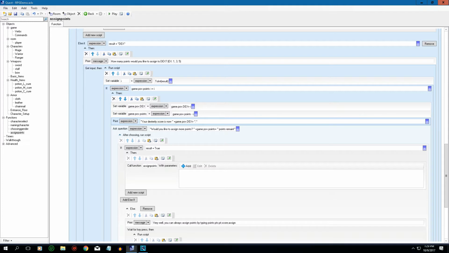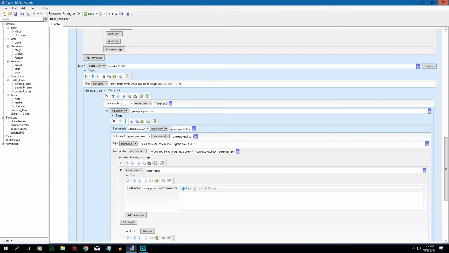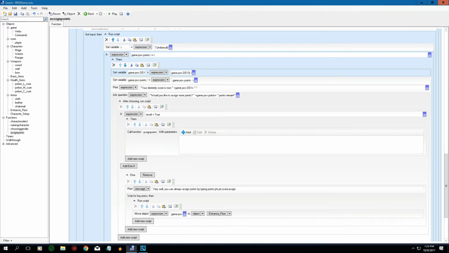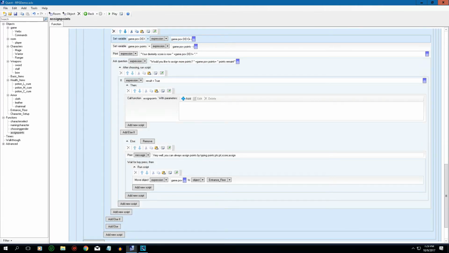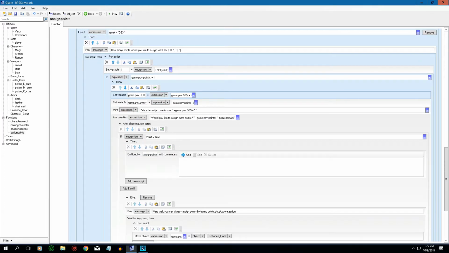Okay, dexterity. Would you like to assign more points? That's okay. Dex points. Make sure that's spaced right. Don't want any errors because of spaces or anything else. So our dex should be up and running. And yep. So all that should be up and running now.